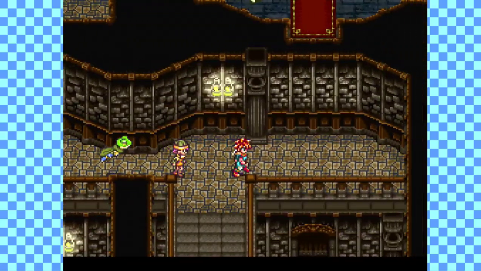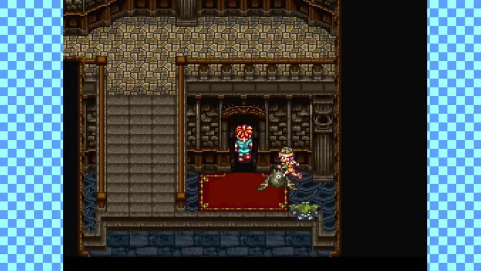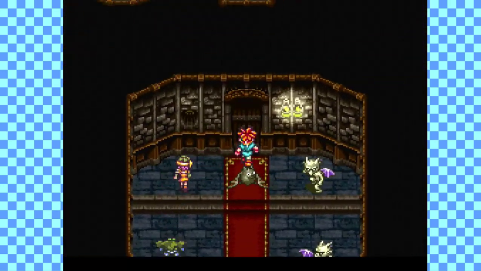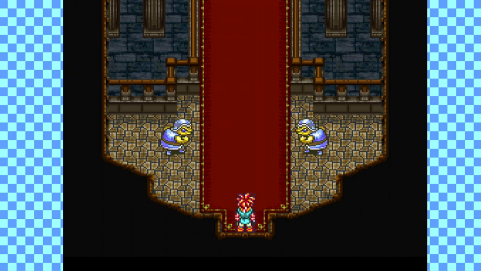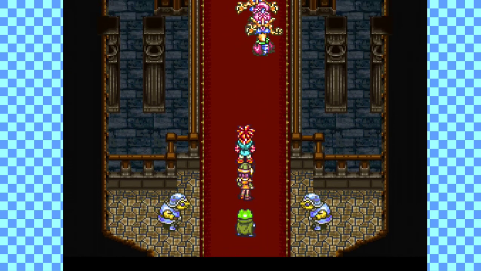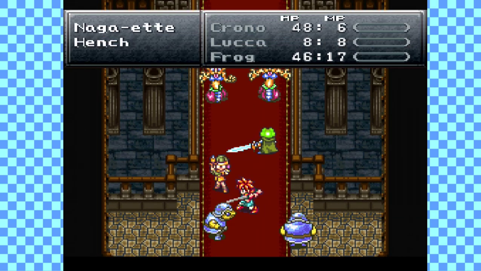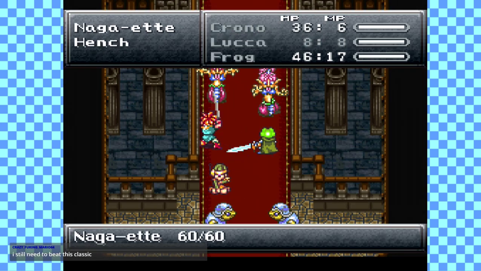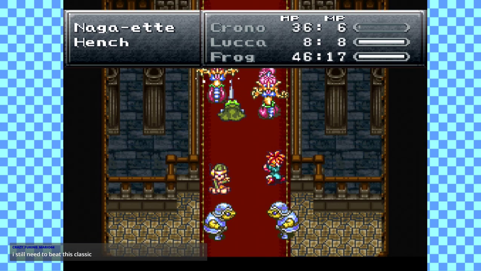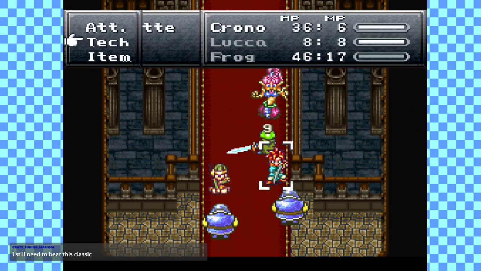Let's actually go where I think that led to. Oh, damn it. Should have gone the other way. Whatever. Don't need to fight you guys. There it is. Let's fight you. I got plenty of healing stuff. Definitely take them out first. Flame toss. Sure, try it on that guy.